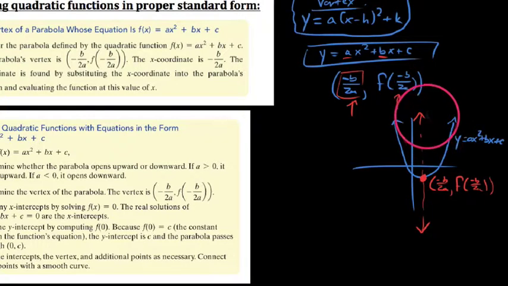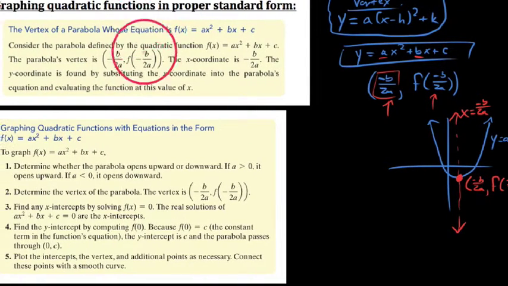And then I would say that this axis of symmetry here, in the last example we said the vertex is at hk, so this is x equals h. But we would say that this also does have the same x value as our vertex: x equals negative b over 2a. So the same x value. So knowing that the vertex is right there, I say that the x-coordinate is negative b over 2a. We say that the y-coordinate is just found by substituting the x-coordinate into the parabola's equation and then evaluating the function at that value of x. So really, this negative b over 2a thing sounds pretty important to me.